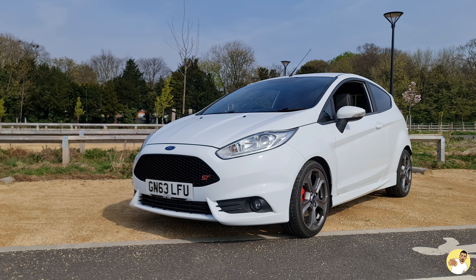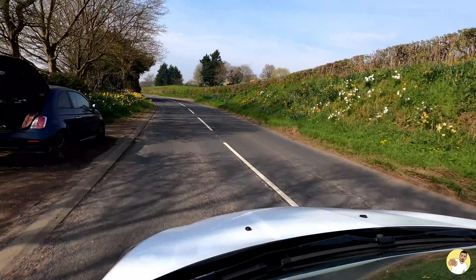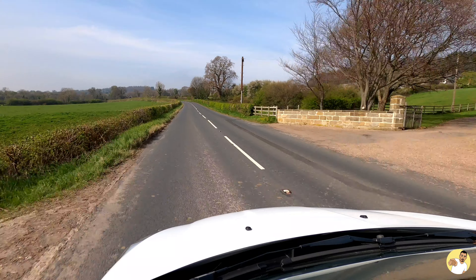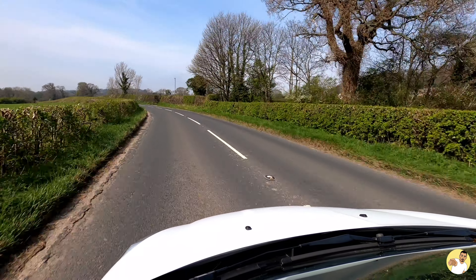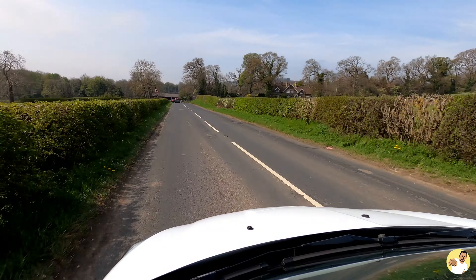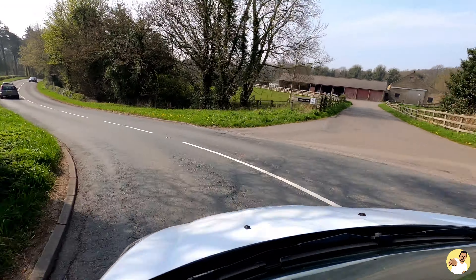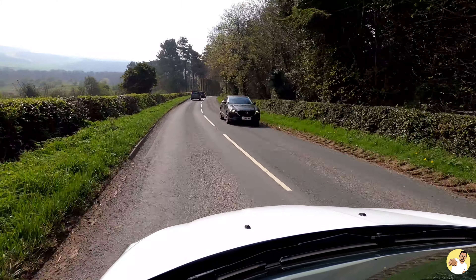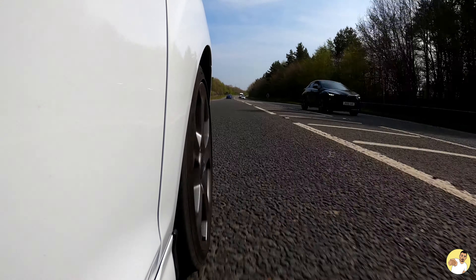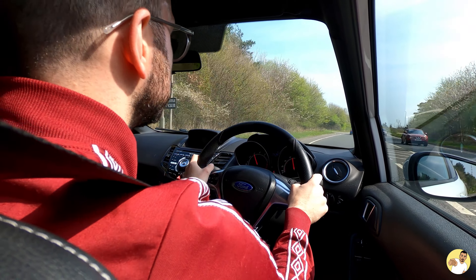So what's it like going from a 140 to one of these? One of the other reasons I wanted something else was because I was sick of being left when going down a corner. The 140 was just too big and heavy to do anything other than power away from things in a straight line, and the roads that I like to go out for a drive on are far from that. You can carry so much more speed into a corner in this ST. There's not as much body roll as you get in the 140 either, so there's less chance of you breaking traction because of the weight transfer, and even though they don't come with an LSD, I haven't been able to light up the inside tyre in mid corner yet, which used to happen literally all of the time on the 140. In a straight line the lack of power compared to the BMW is noticeable, obviously, but the ST is still fairly quick. It torque steers like a bitch at the top end of third and fourth gear, but aside from that I'm having quite a lot of fun driving a front-wheel drive car again.